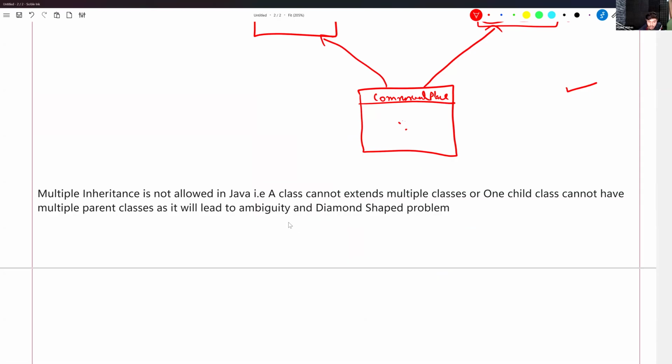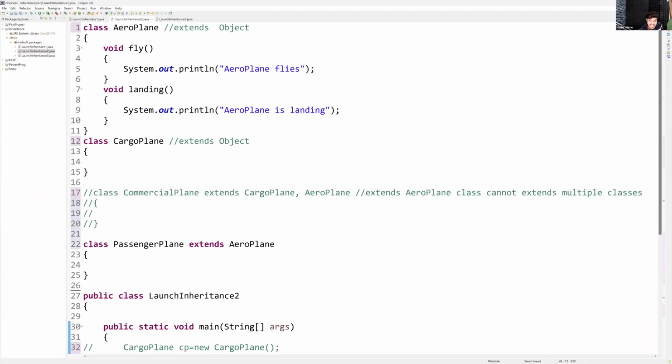And if by chance someone is asking a question on inheritance, there is a 100% possibility they will ask a question on multiple inheritance. That is the default. You cannot just answer allowed or not allowed. You have to know everything: why it is not allowed, what happens. All these things you have to speak. Is that fine to everyone? Whatever Raghavendra asks, the same question the interviewer will ask you.